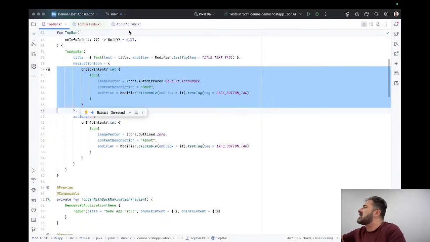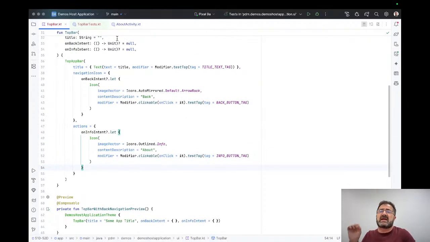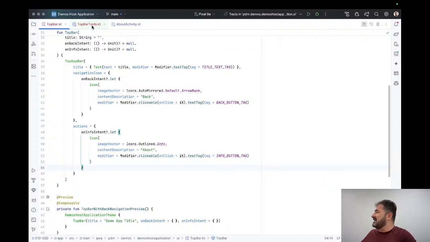But if you are building more sophisticated UIs, and you're having a difficult time building your tests because the tests are getting very complicated, you talk to me, okay? You call me. I will help you to simplify them because tests must be simple. Why is that? Because if tests are complicated, then they themselves can have bugs, and then we have the problem of how do we test the tests. It's the chicken and egg problem.